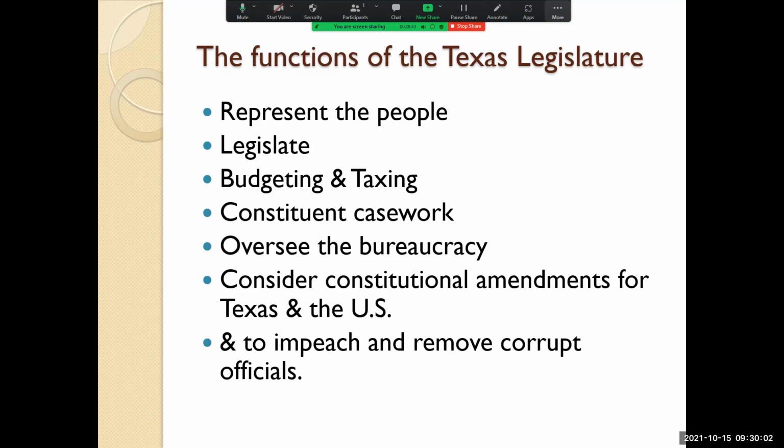And that means to bring an official complaint or charge against that individual and say, hey, given what we've seen, we believe you have done wrong. And then the ability, within the legislature, the Senate in particular, to hold a trial, look at that evidence, take testimony, and then remove someone from office. So again, we don't see that very often in the Texas legislature, but that function does exist there.